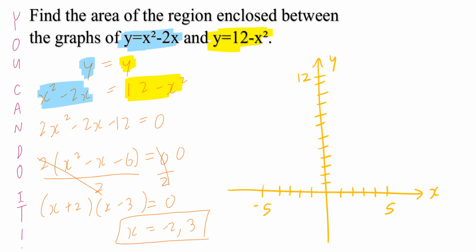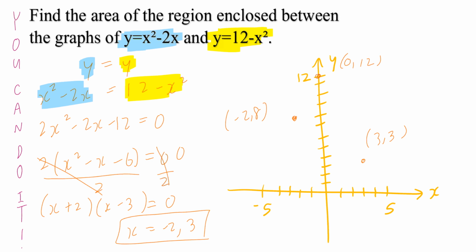So I'm going to go back, and I'm going to label this on the graph. I'm going to go left by 2, up by 8. Negative 2 and 8. Likewise, if I plug in 3, this is going to be y equal to 12 minus 3 squared. That's going to be 12 minus 9, which is going to be 3. So again, I go right by 3, up by 3, just like that. Now, by the way, y equal to 12 minus x squared is going to open down with a maximum at 0, 12.